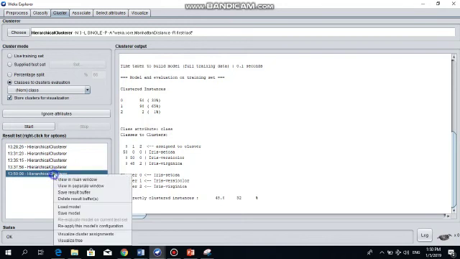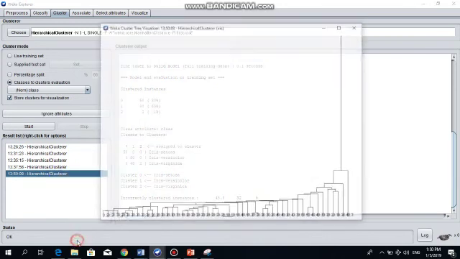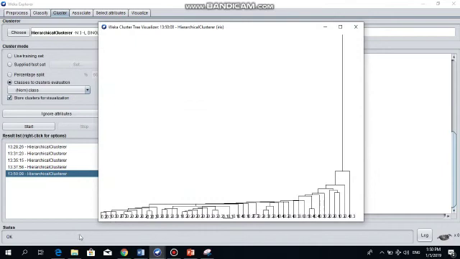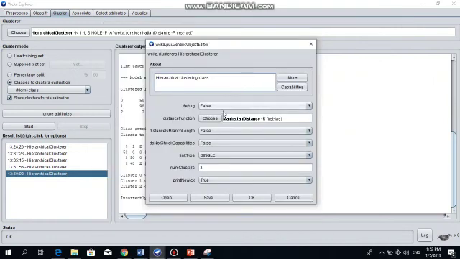Now change the distance function to Manhattan distance, with link type single. Okay. And start. Cluster 0, iris setosa. Cluster 1, iris versicolor.